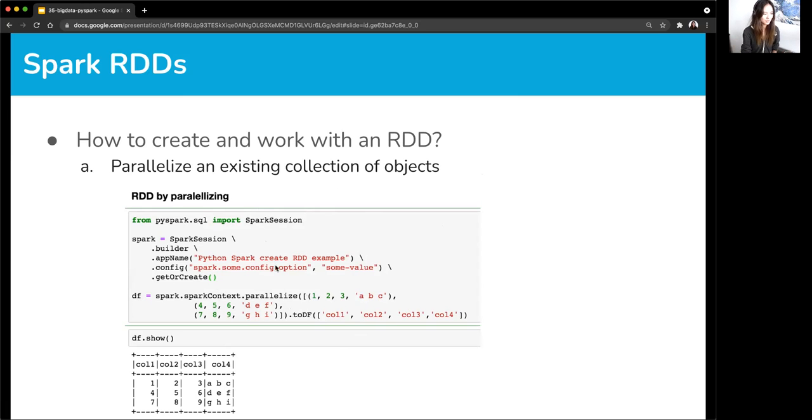In this case, you only have 3 rows of data, so it doesn't really make sense, but what's happening here is they're actually splitting these 3 rows of data across multiple machines. How exactly they're doing that is kind of opaque to us, but you can rest assured that that's being done. It doesn't look as nice as the data frame, which renders with a slightly interactive component, but you can still at least read your data. So, parallelize an existing collection of objects.